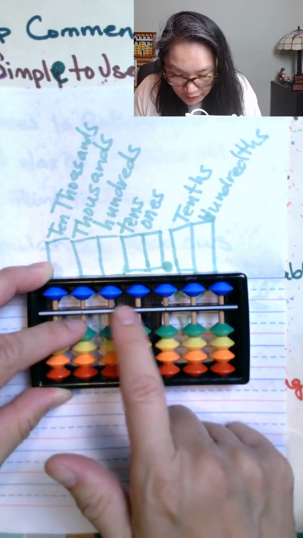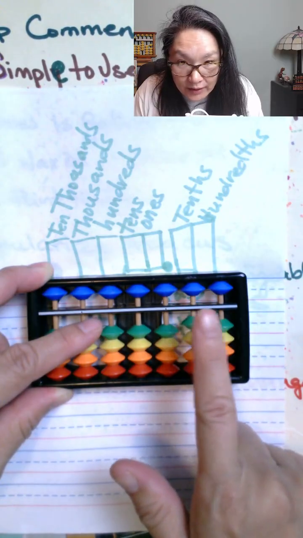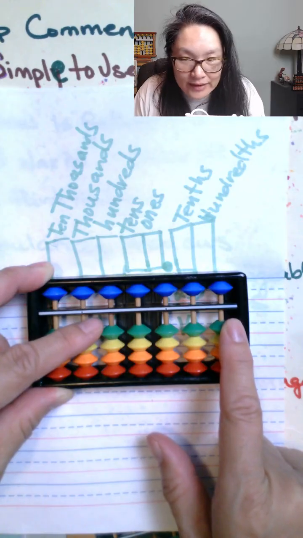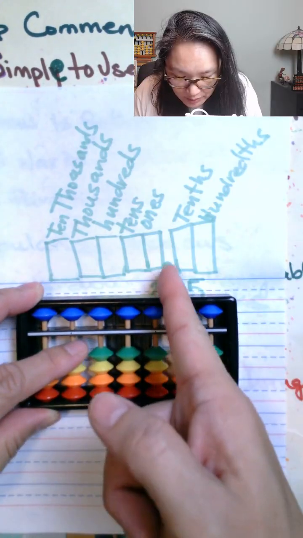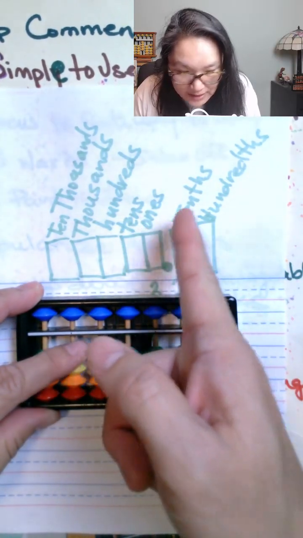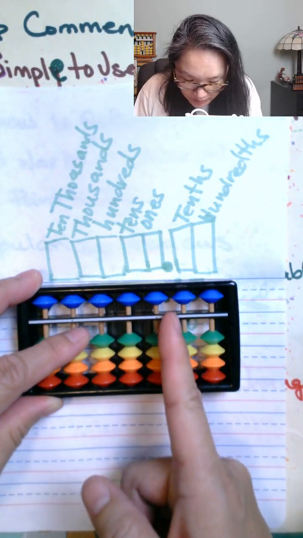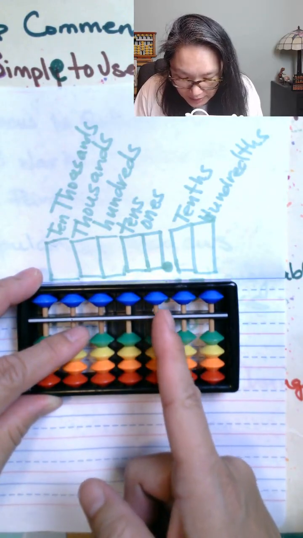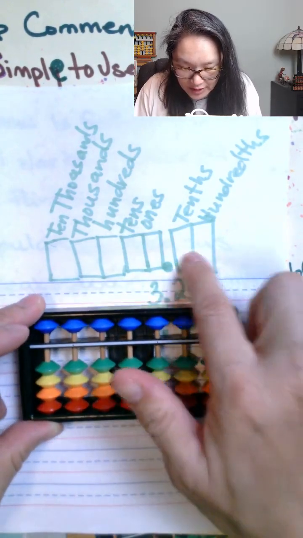So then what's after the ones? Well, we have our decimals. And after our decimals, we have our tenths and we have our hundredths. That is a tongue twister. But notice that the decimal happens between the ones and the tenths. So here, this is the ones and the tenths. So the decimal sits right between. It doesn't sit on a column. It doesn't sit on a digit, right? It sits between. So that's what we're trying to do here.